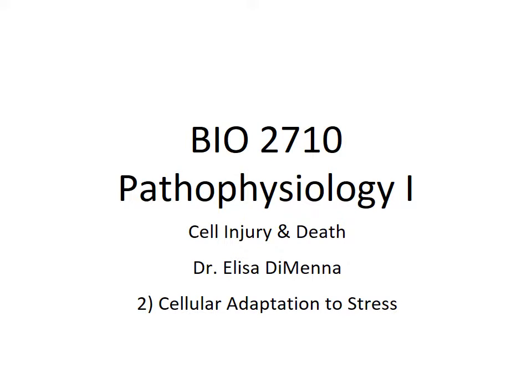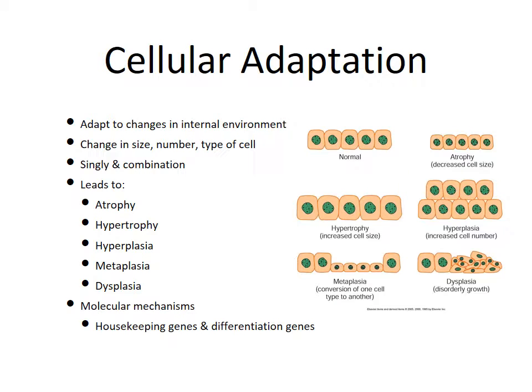So this is the second lecture in the series revolving around chapter 4, so cell injury, death. And so we're going to look at just some basics in terms of understanding how cells adapt to different types of stress. So what is cellular adaptation to begin? So the cells can change to stresses in both the internal as well as external environment. And there's a variety of ways they change. We're going to look at these kind of key canonical models here.